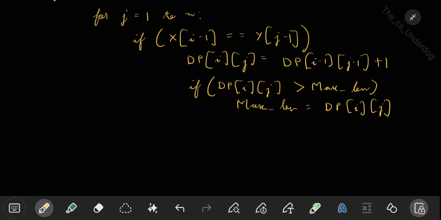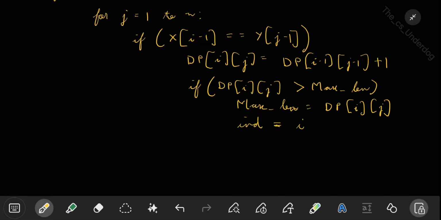One more thing is, you have to keep track of the index. So while keeping track of the index, you can either keep track of index I or keep track of index j, because substring can be reconstructed from either of the strings. So what can we do now? Let us say we are keeping track of X. In that case, index will be equal to I. If you are keeping track of the other string, then index should be equal to j. Anything will work here. After this, what should you do? If they are equal, this is the case.